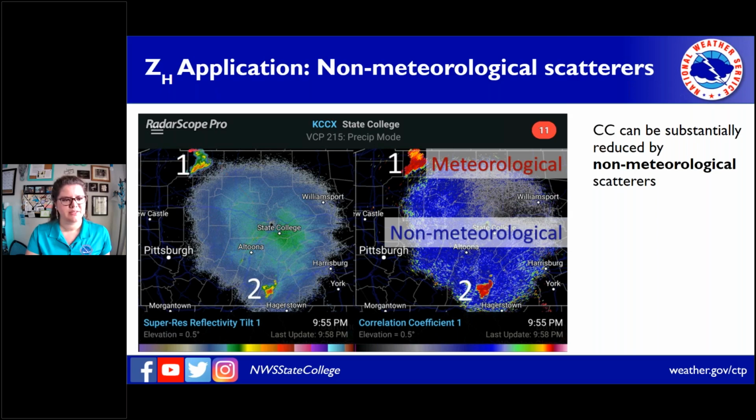And we can quite clearly see, labeled by 1 and 2, things that look like storms, right? So that is our classic pop-up thunderstorms, popcorn convection. But then we see all this other junk around the radar that's not a storm. You know, it's not constantly raining in this weird circle pattern all the time, and that is actually our non-meteorological scatterers.